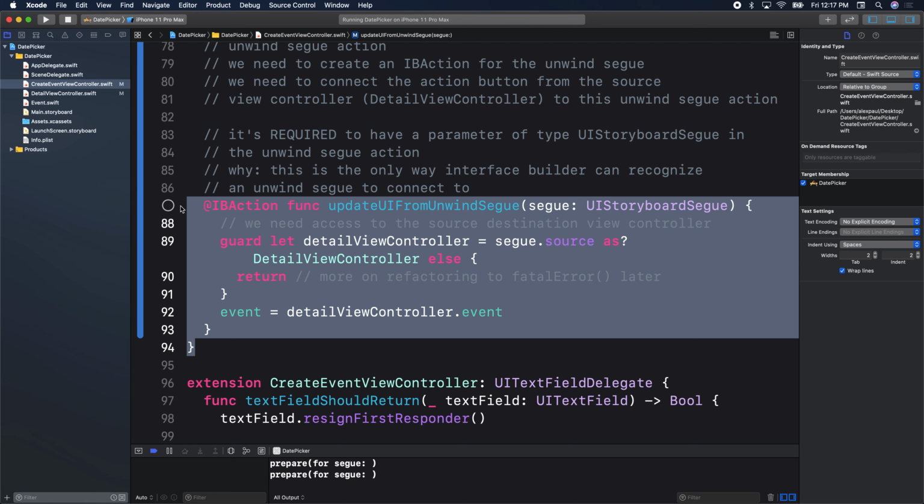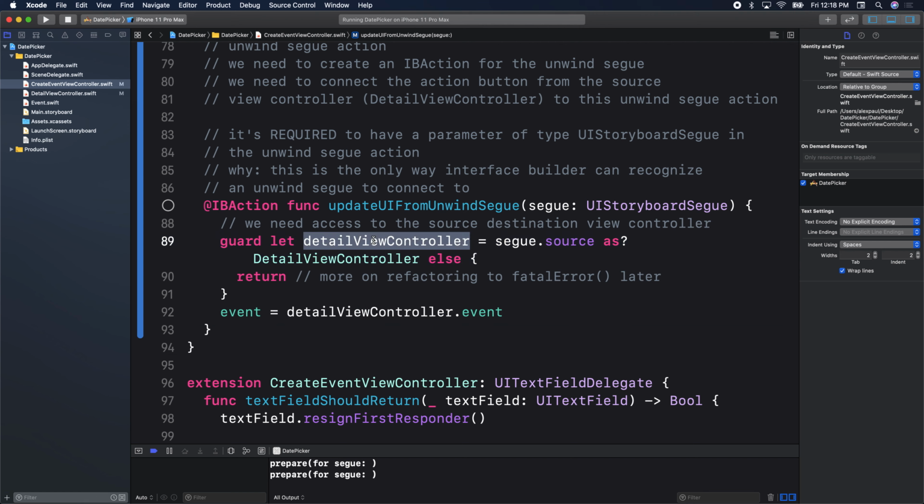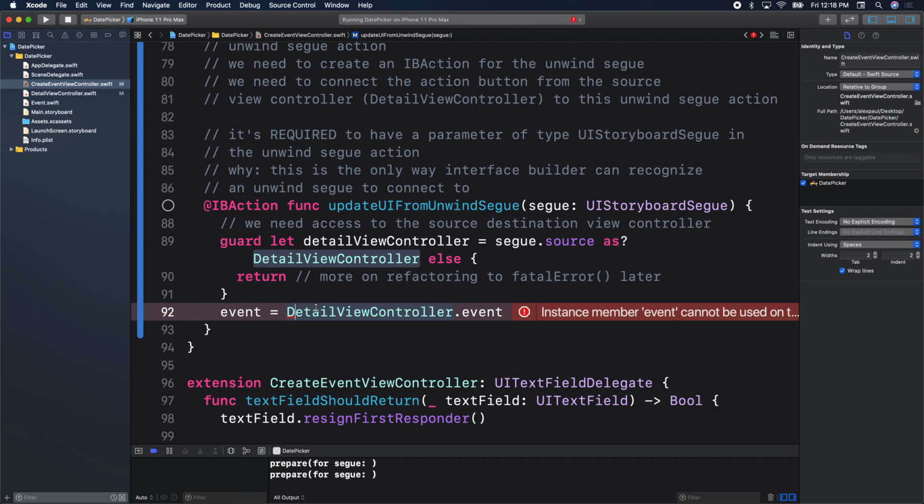So the reason that I'm trying to understand. This is an instance. The lowercase here is an instance, right? On the actual detail view controller, you don't have an event. Remember, this is the type. That's what you're asking, Chelsea? On the type, this is an error because this is not a type property. Event is an instance property. It only works on the instance of detail view controller.